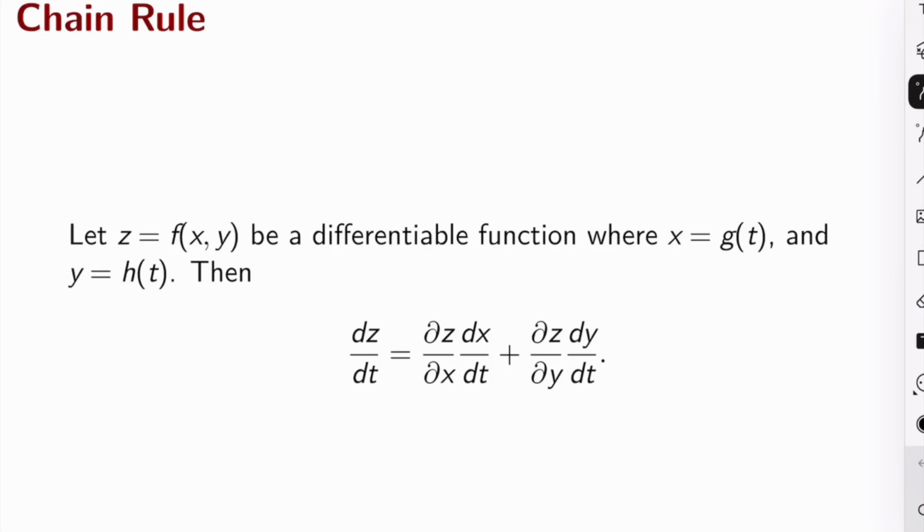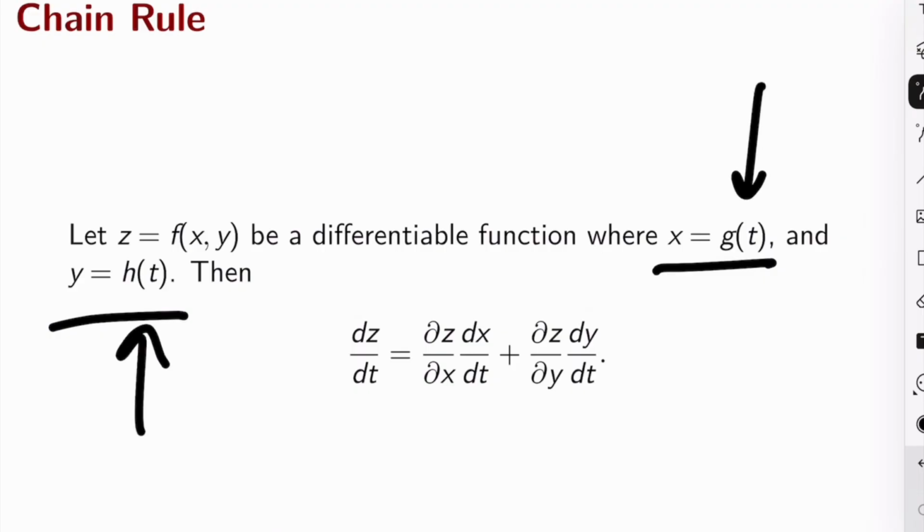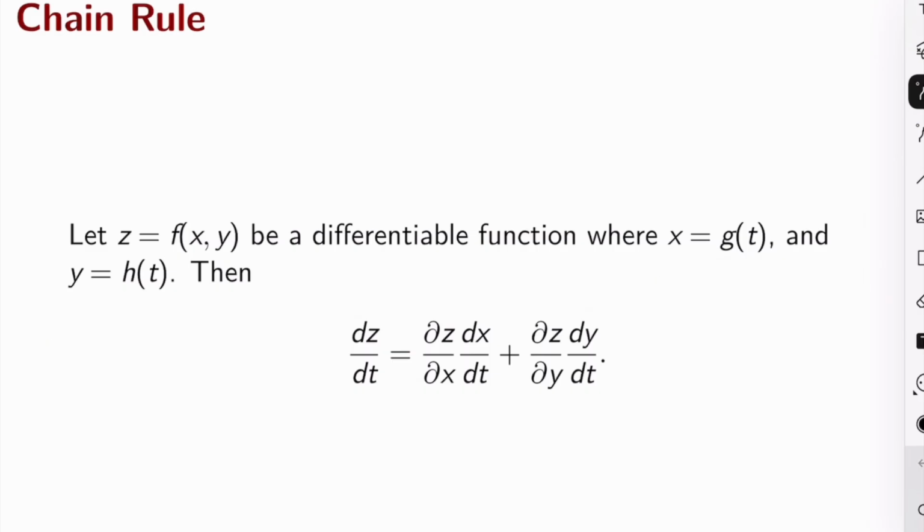See how to apply the chain rule when the function has several variables, and each of the variables depends on one or more variables. In this case, for instance, each of the variables depends on one variable. So the composed function is going to be a function of one variable. At the end of the day, it will depend only on t, so we can calculate just the total derivative of the function with respect to t, the only variable of the function.